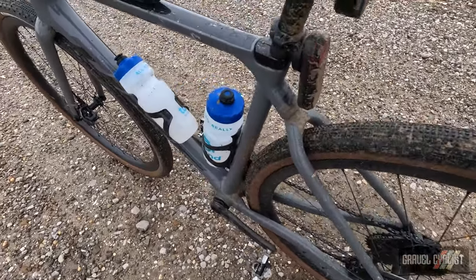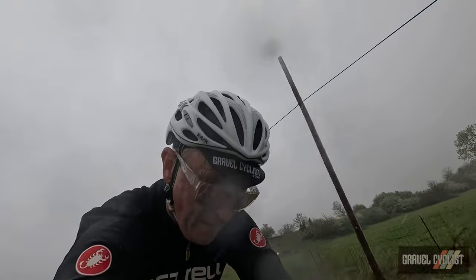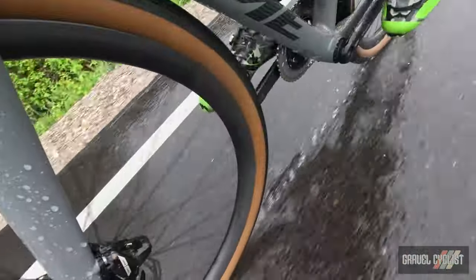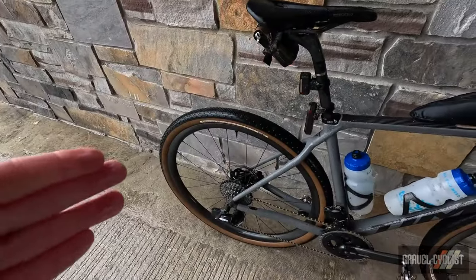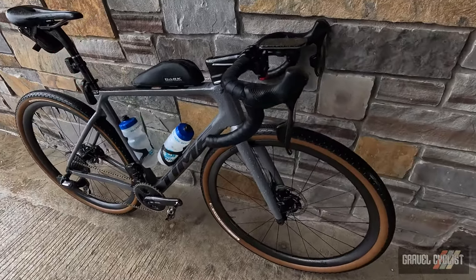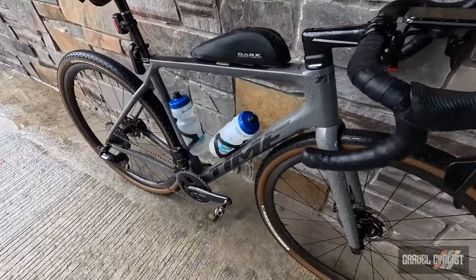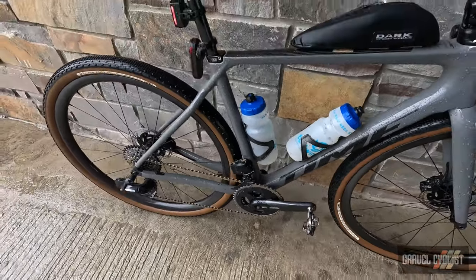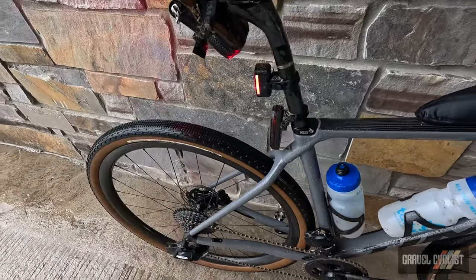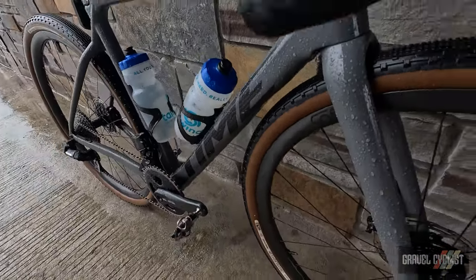It's a bit muddy here on the old bike, but thankfully I did ceramic coat the frame, so it's pretty good now. Notice how clean the bike is — you can see how dirty it was earlier, covered in mud. That is testament to the ceramic coating on the frame, fork, and components such as the cranks repelling water magnificently. Road spray and rainwater basically washed this bike off as I was riding along — there's a little bit of mud here and there, but it's pretty clean.